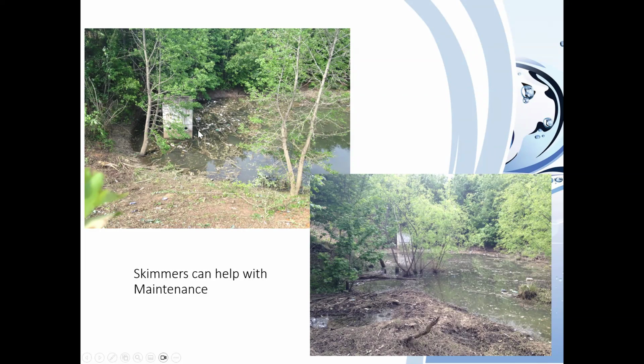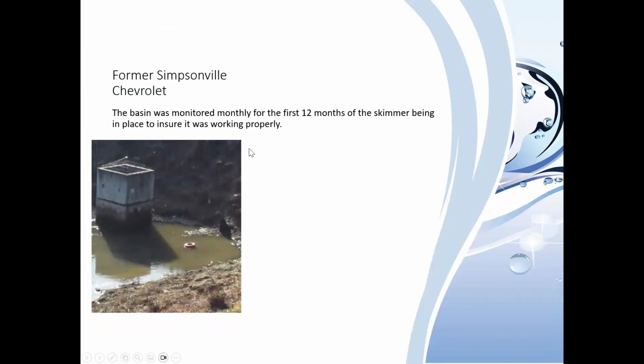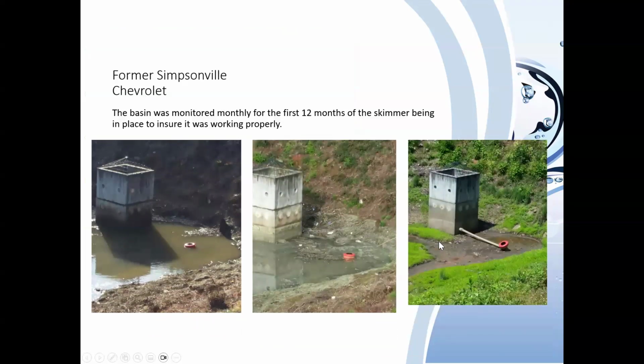And it would look like this. It would hold water. We didn't think it was supposed to be a wet pond, but we weren't sure. It had these orifices here, but it didn't have a low flow orifice on it. So we redesigned the pond and put in a skimmer. What we found out was that, in fact, and this picture on the right is the best one, there is a 2-inch orifice 6 feet below the now bottom of the pond.